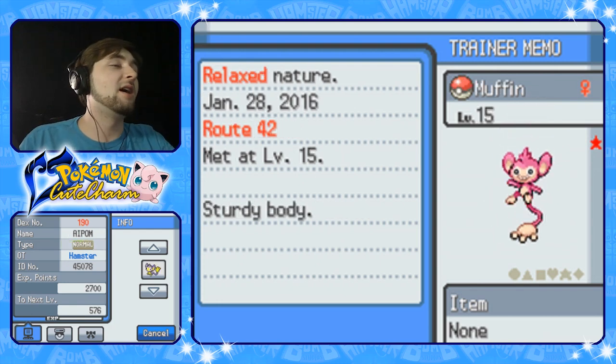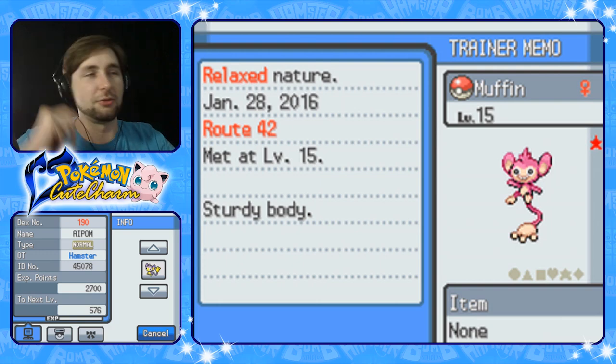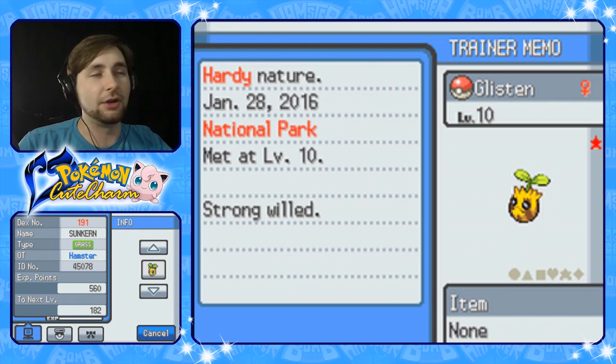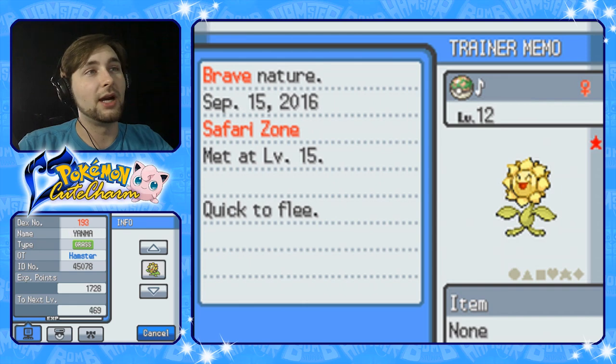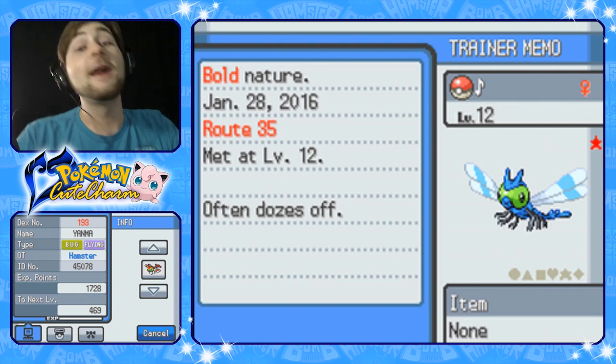Muffin was also in that lost episode, though I have a video that kind of fills in that space, if you guys remember. It's really early on. Muffin, our shiny Aipom. Glisten, our shiny Sunkern, who turns into Sunny, our shiny Sunflora. Nice tune. Our amazingly quick shiny hunt. That was so much fun. Shiny, and that freaked me out too.